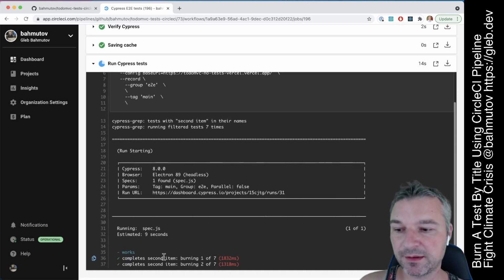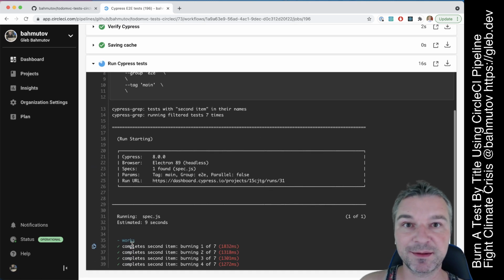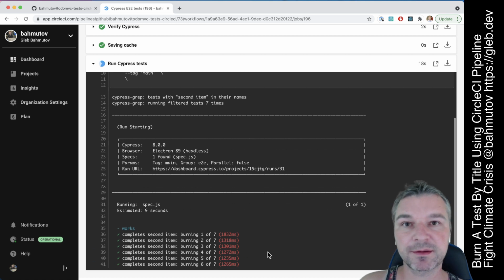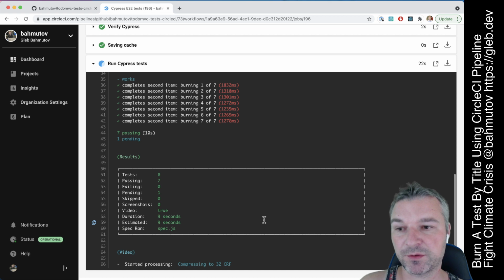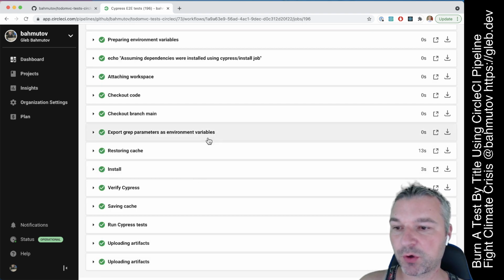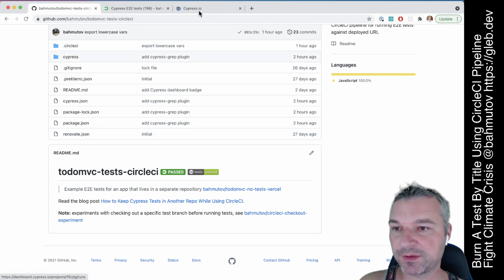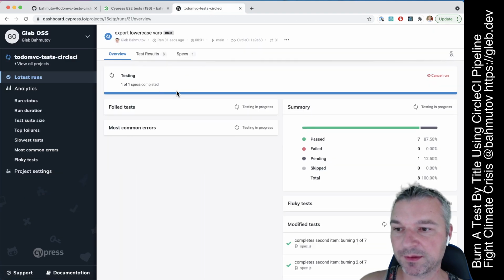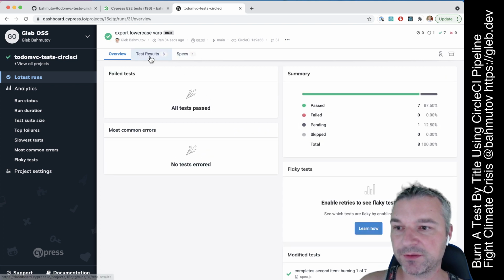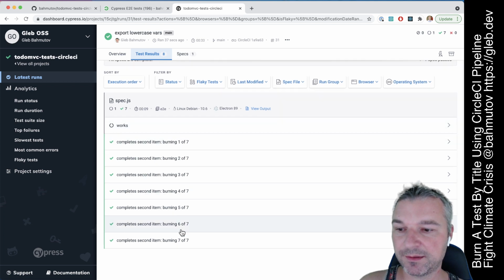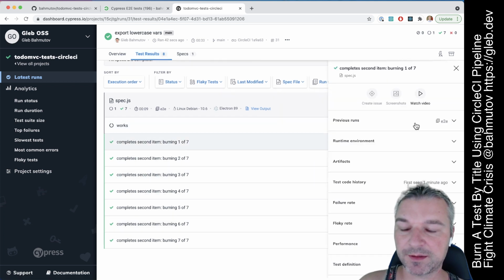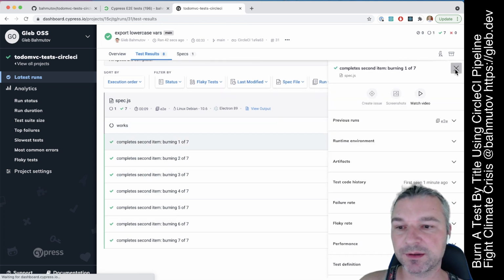So let's see. Yes, the first test is pending, and the rest, the test we're interested in, runs 7 times in a row. Now this has been recorded on the Cypress dashboard. So let's open the dashboard. Now this is still waiting for maybe our other job, so it's finishing up, but we can see that there are 8 test results, 1 pending, and 7 times our test we were grepping for.